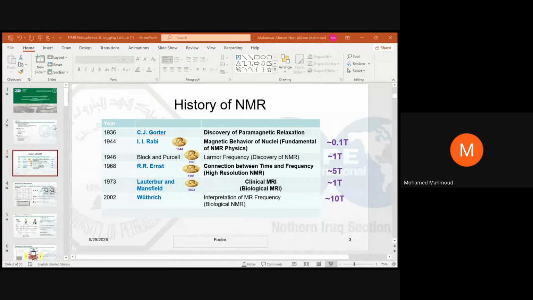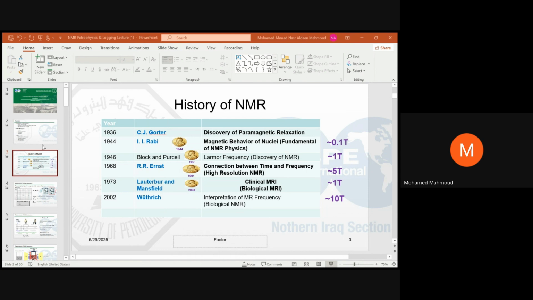The spin could be half, 1, 1.5, 2, 2.5, and so on. So we start from a spin number of half for each nucleus. All of these atoms that have a spin number of half and higher will be NMR sensitive, and we can detect them. For example, water has hydrogen, and so do gas and oil. This is why we use NMR in oil and gas applications, because we can count how much hydrogen there is due to its property, the spin number.